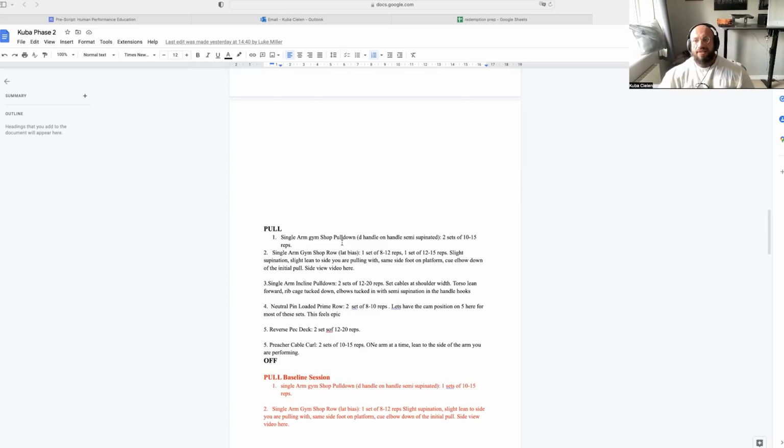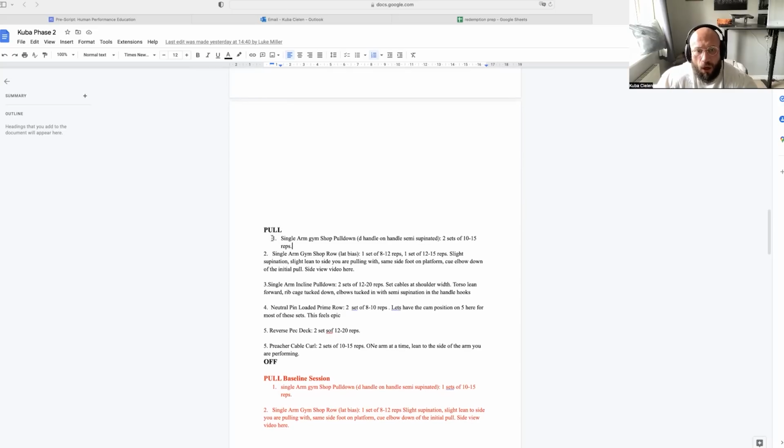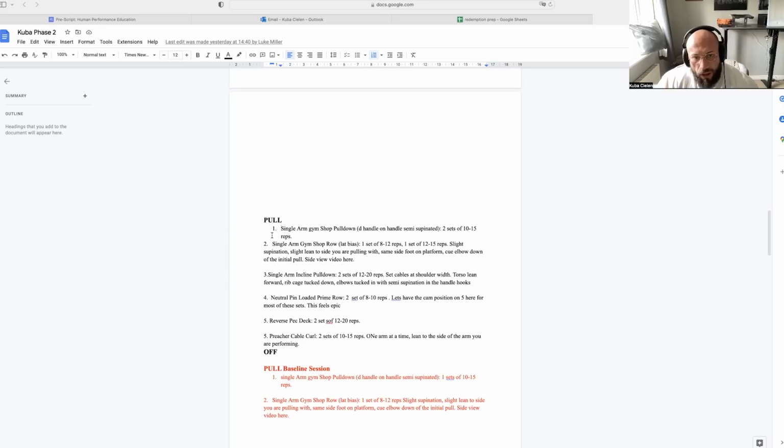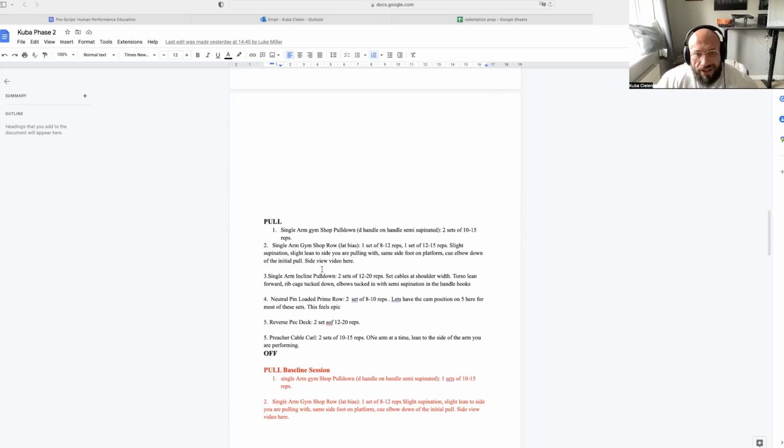However, for someone like myself who has poor access overhead, even dual arm like this, it's literally a waste of time me doing any lat bias movement bilaterally. And it's the same thing with anyone else who doesn't have the mobility or structure to do so. So if you do have short levers, a rib cage that is presented upwards, again, you find yourself walking like this, pretty much most bodybuilders do, I would certainly try out single arm work instead.